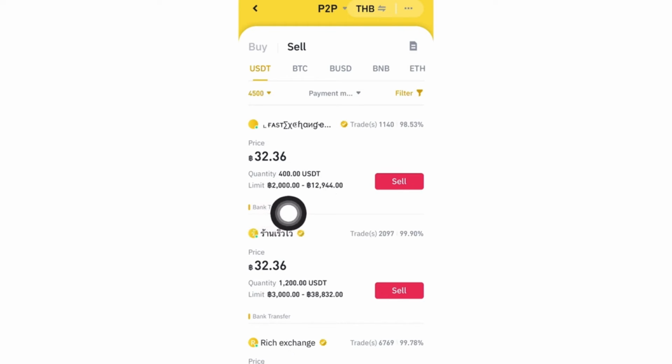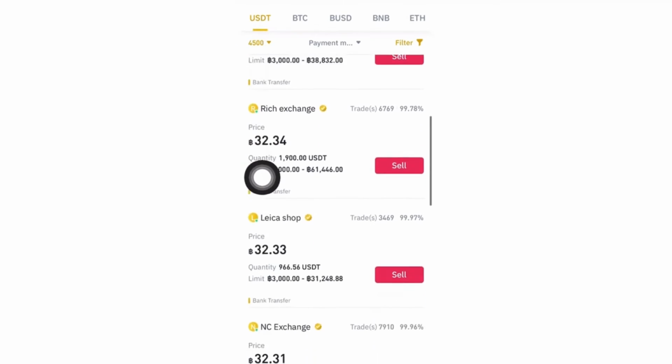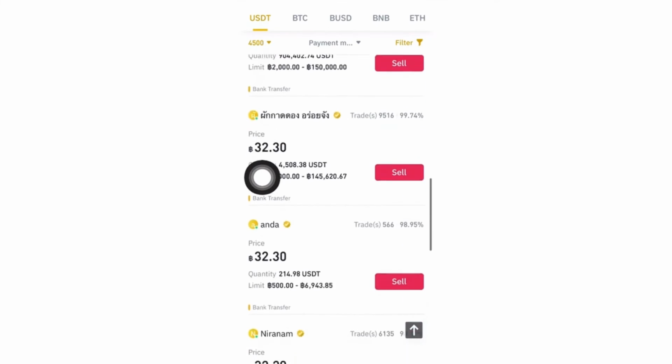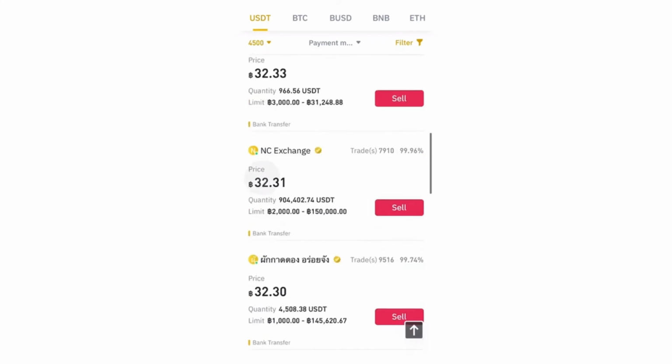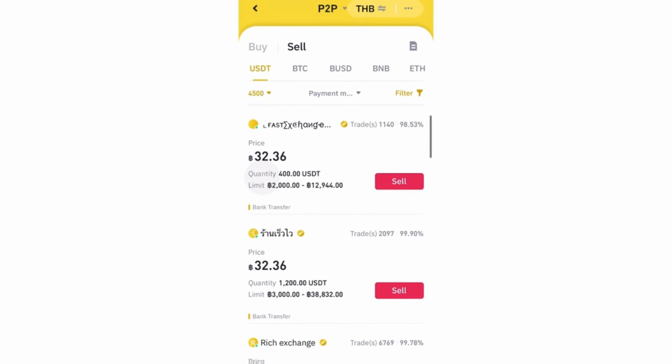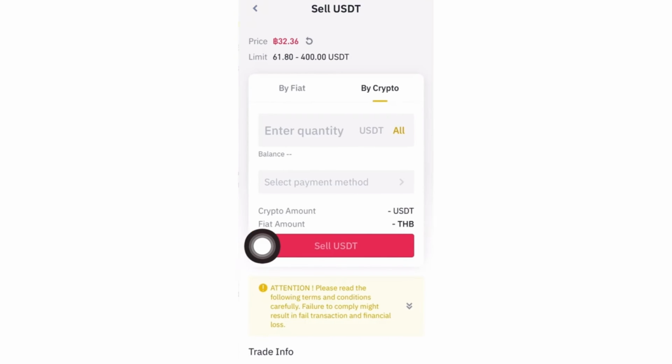Another thing is you also want to check the prices. As you keep scrolling down, you will have some slight differences. Again, it doesn't really matter. The differences are not much. So it shows that I should go with the first seller. So I will just click on the ad, and I'll land on this page.